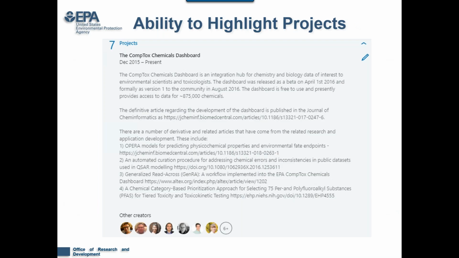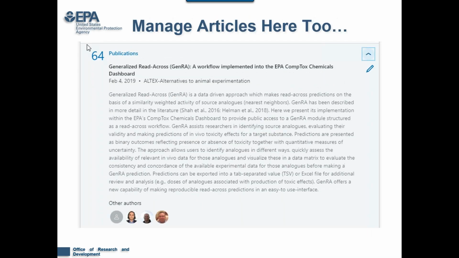So what do I do? There is the ability on LinkedIn to highlight a project, and I'm allowed to connect to that other people who are involved in the project. I can also associate all the derivative articles that come from that. I need to update this already. We're publishing a lot of articles showing the value. So on this project, I can add ongoing information. When I publish, I can put articles here also. I can also link to my other authors so that people who are listed in the authorship see the publication.